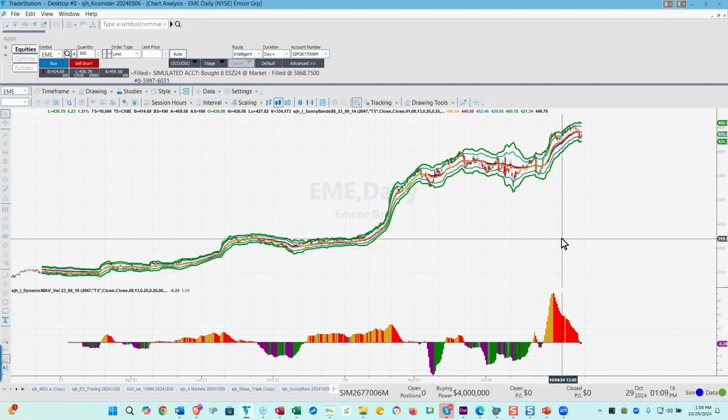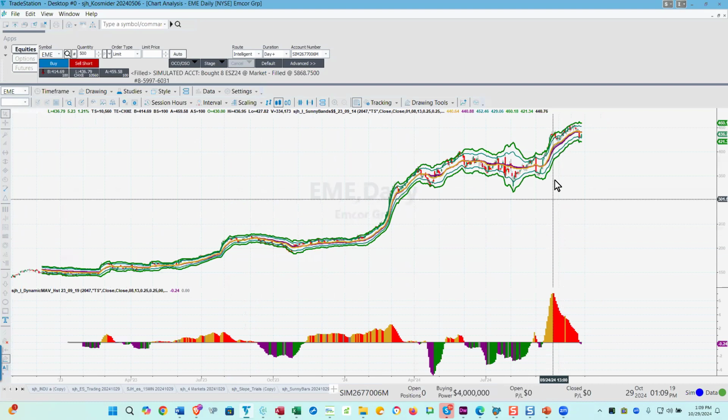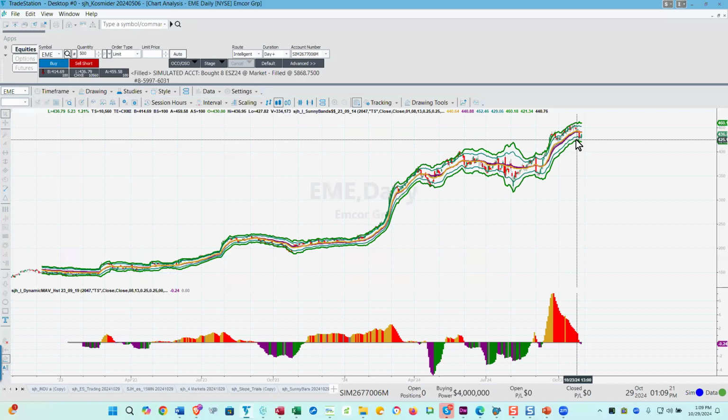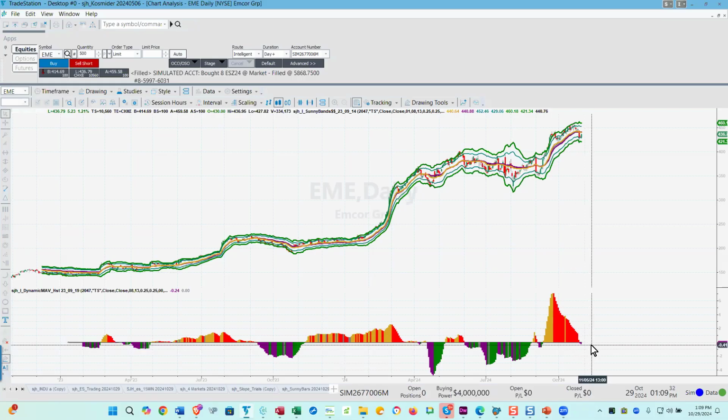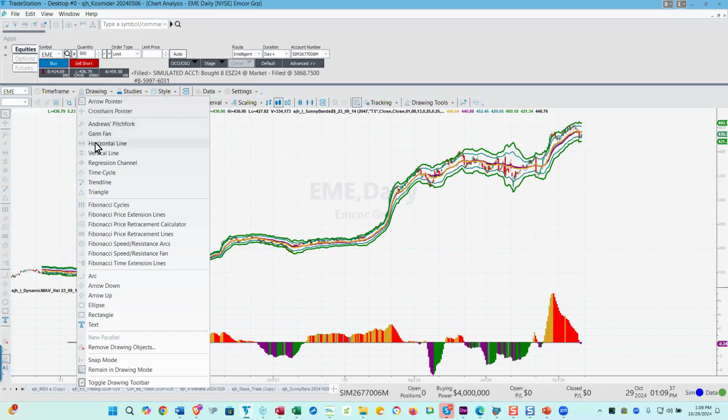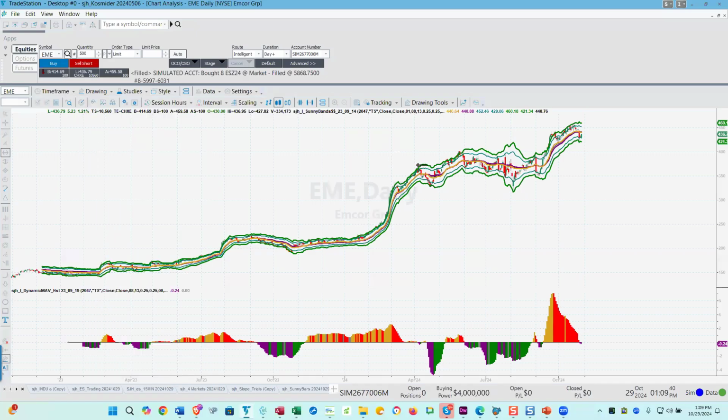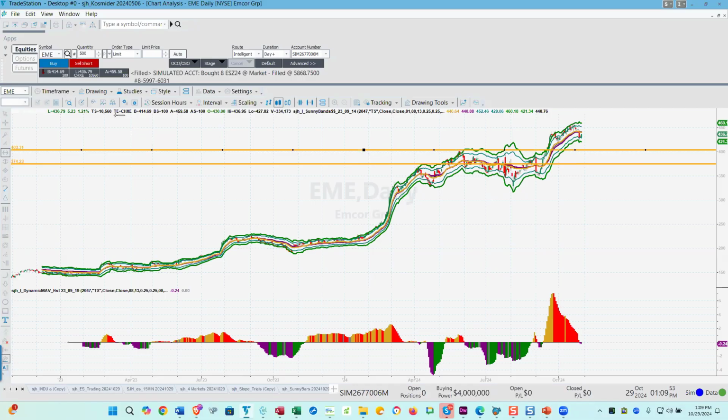So that had a bit of an exponential curve to it. And right now it's in a sunny band sell signal. And you see down here on the histogram, this little blip right here is a purple below the zero line. So this one, let's see, I'm going to draw what I call a tractor. So horizontal line, and I go back to the left and I look and I see this price right here, and it goes through all of this mess. The next attractor is right here. There's another high, and we're heading to one of those, I think.